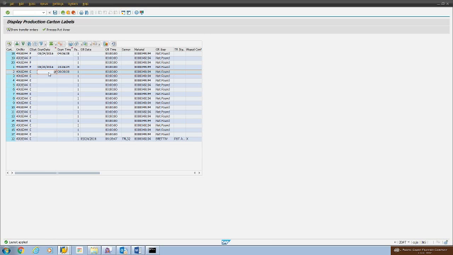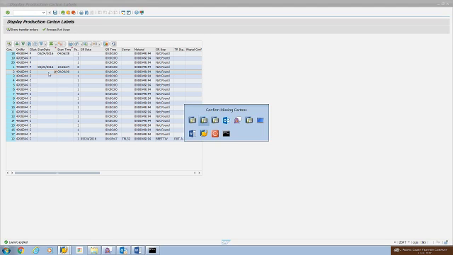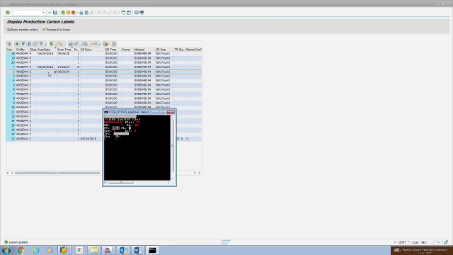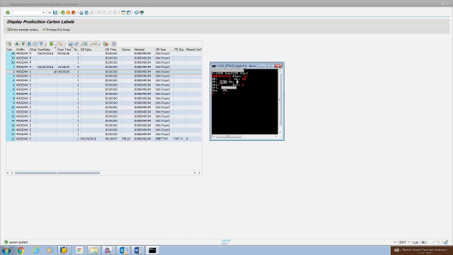So I am scanning this and bringing it up for you. I'm scanning this confirmation to a truck, and I'm going to post it. So we have carton number 2, which is here for this order, and I'm going to post this. Okay, and the label is posted.